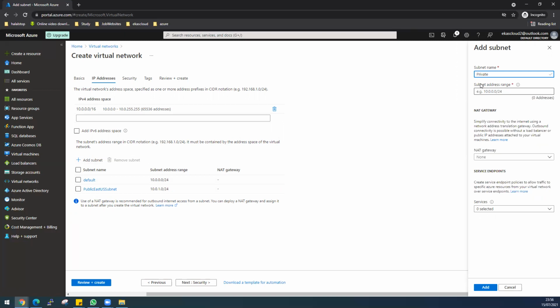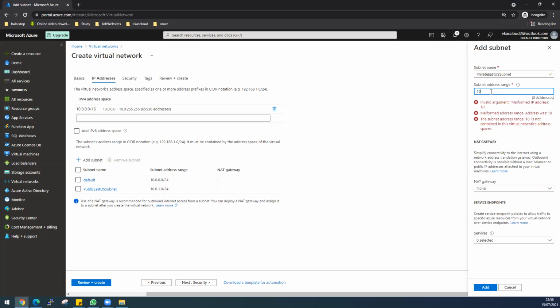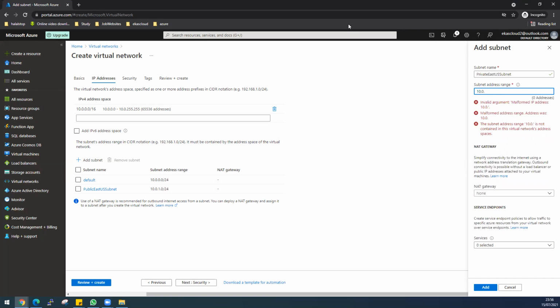Private East US subnet. So we are doing the second one.